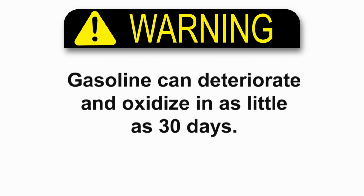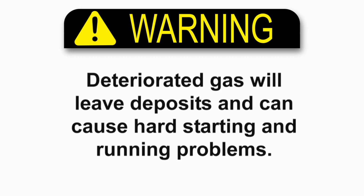Warning: fuel may deteriorate and oxidize in as little as 30 days. Deteriorated gas will leave deposits that can cause running or starting problems or damage to your snow thrower.